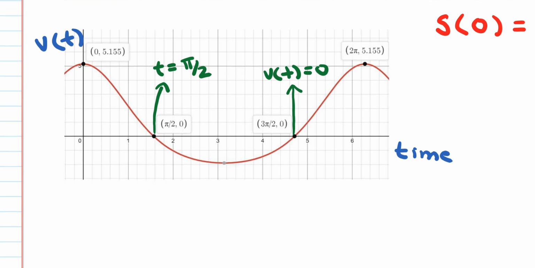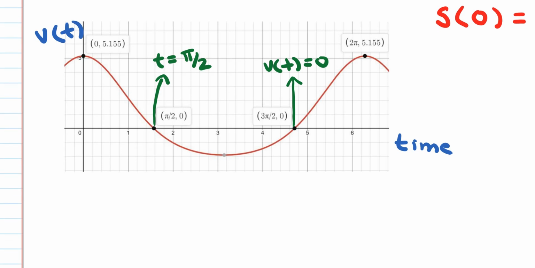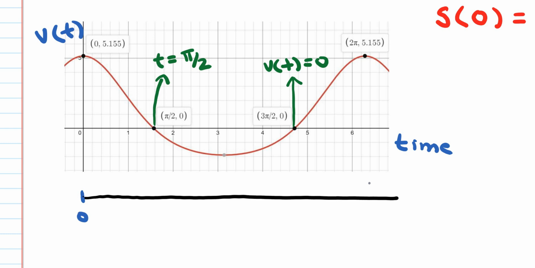And then we just need to look at the signs on the left-hand side and the right-hand side of those particular time values. One way that we could do that is we can draw a horizontal number line down here. I know that this will be 0, and the endpoint here will be 2 pi. And then I'm going to put the time values where the particle is not moving, which is pi over 2, and at 3 pi over 2. And I'm just going to look at the left and right hand side values when the particle is not moving.